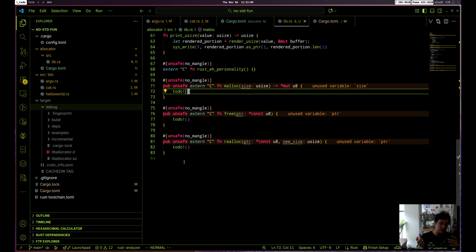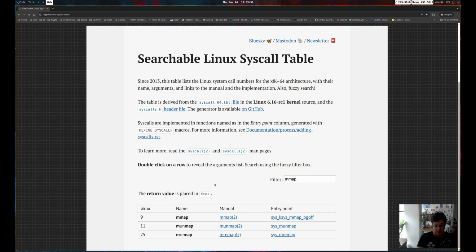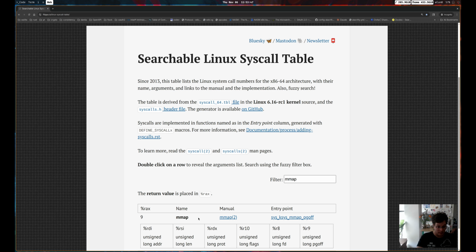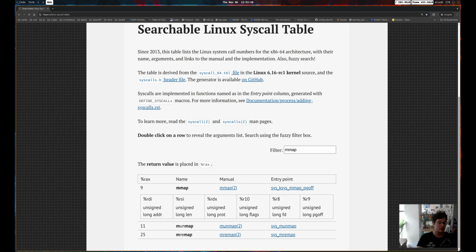The difference between different memory allocation strategies, the reason why, I don't know, one allocator and another are different, boils down to the algorithm of how you manage that mapped memory, right? But the core idea is still the same. You just go to the kernel and ask for some memory from it. And the way it works, at least on the Linux kernel, and my only concern is Linux, I don't care about Windows or any other operating system, is that we have this mmap system call, right?